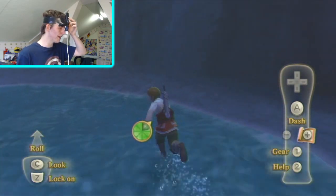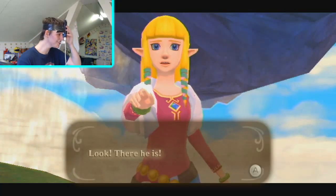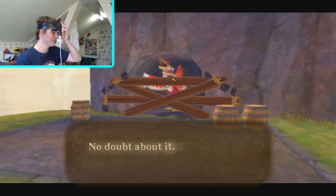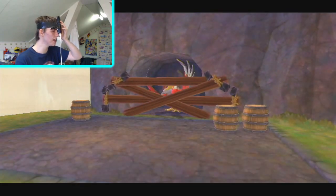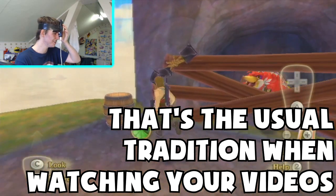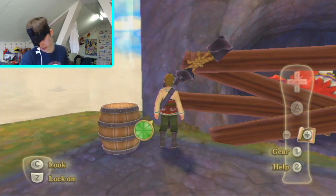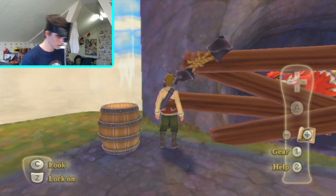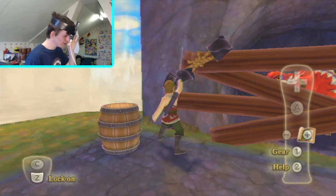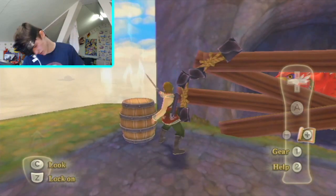Oh, fucking hell, bats. I cannot kill them. And that's the wrong way. Look, there he is. No doubt about it, that's your Loftwing. I have to slash four times. Oh, God. I'm not taking it off my head. I refuse to take it off my head. Okay, so I'm going to do a big one. It didn't work. It pulled my sword, but it didn't work.